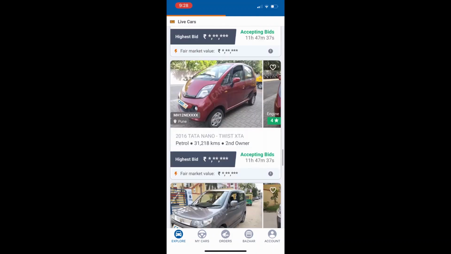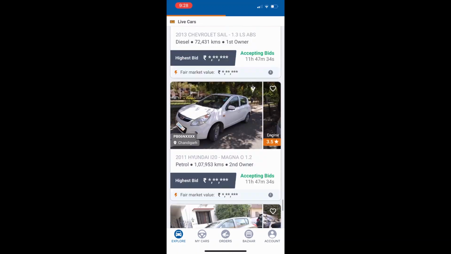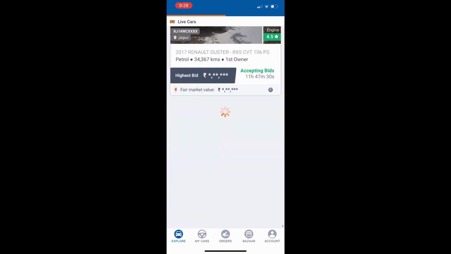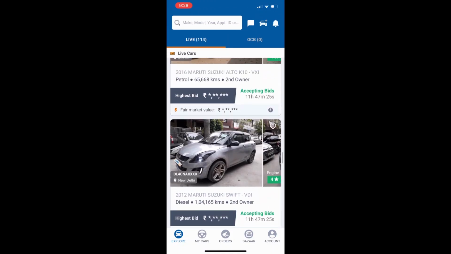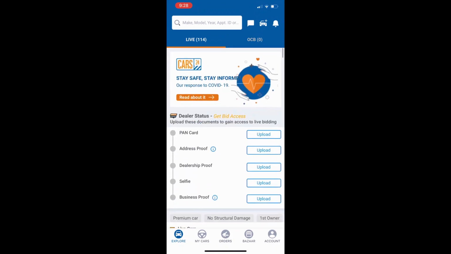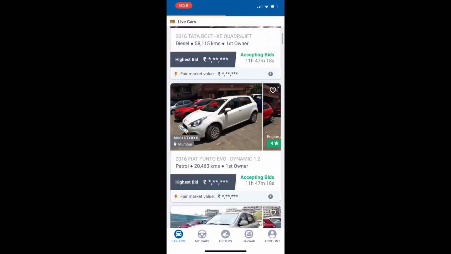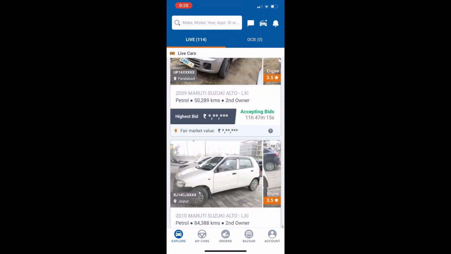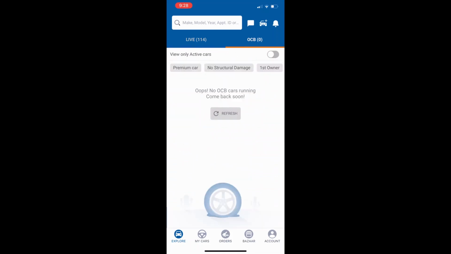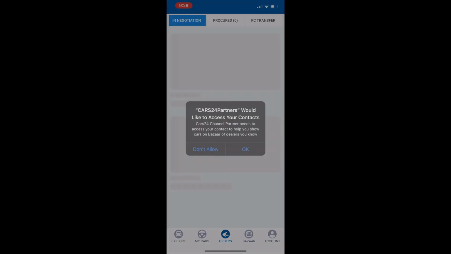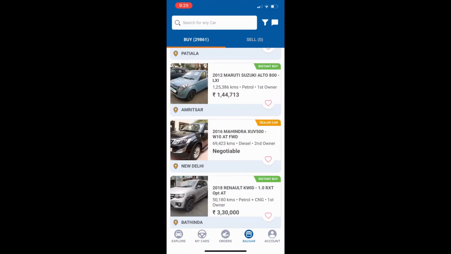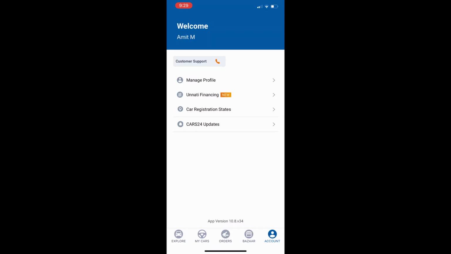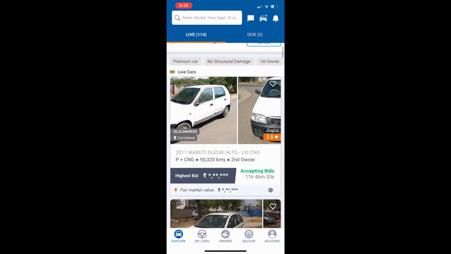Let's try and load more cars to it and see how it performs. It seems to be pretty smooth. It has tabs at the bottom. We'll look at it in a few seconds. But let's look at how it performs when we scroll really fast. Yeah, it seems to be doing a good job. Okay, so these are the other tabs, and there seems to be another list here. It's 29,000 at the top. So overall, seems to be doing a good job.